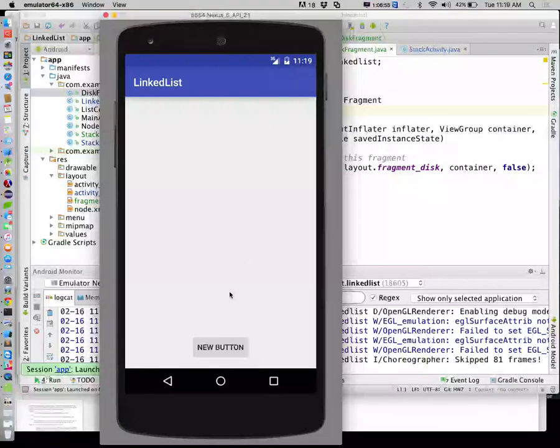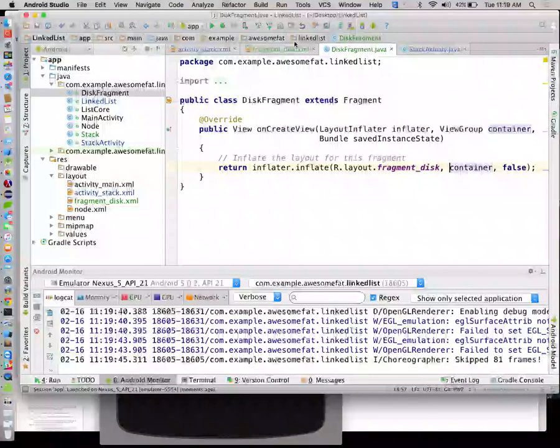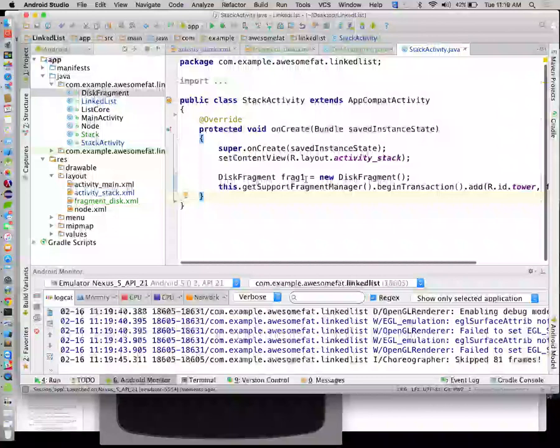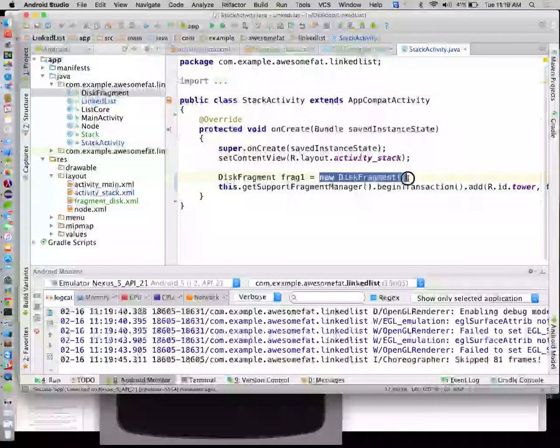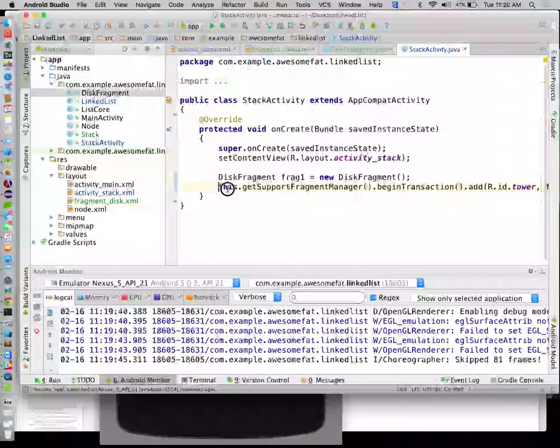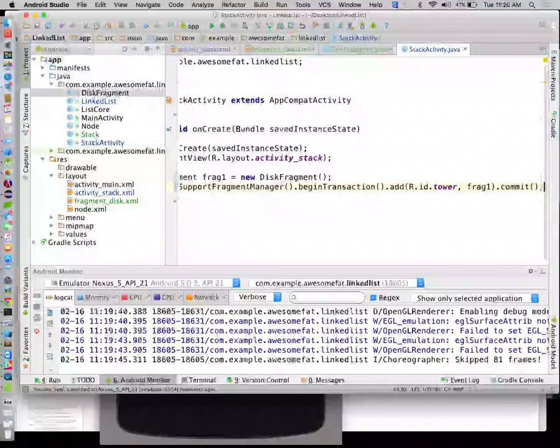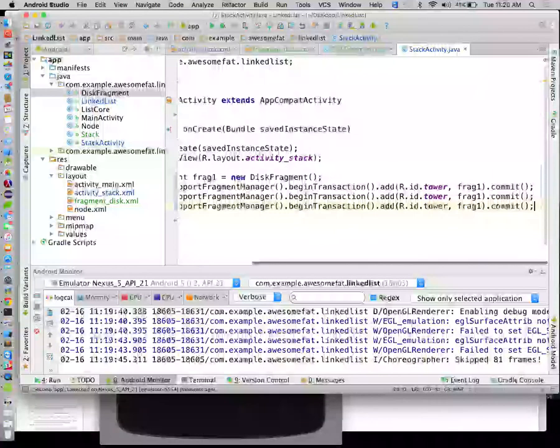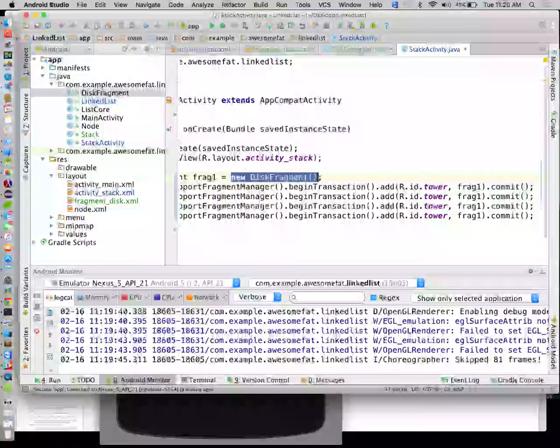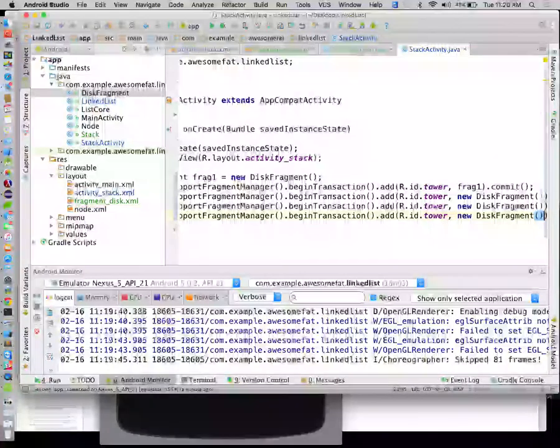All right, there's our fragment that's in there. The problem was it was all those extra buttons. So we should be able to see now, if I go back to our stack activity, I should be able to add. Actually, let's just steal this. Like this.